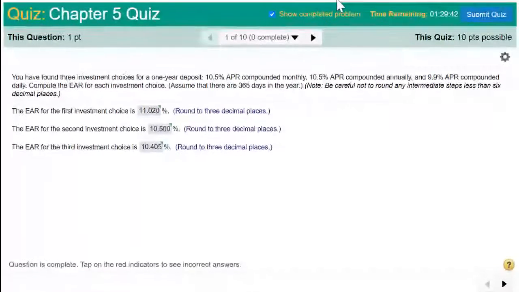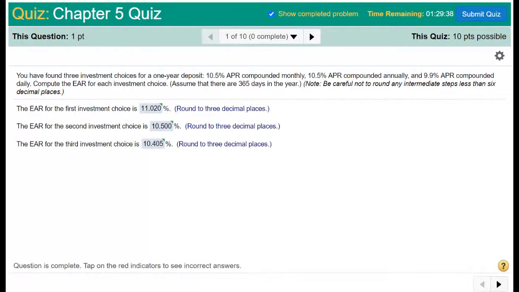All right. So these right here, these are APRs, right? So we know the formula to convert the APR into EAR. You convert this 0.105 because this is going to get turned into a decimal. That's the only way you can do it. Divided by 12, plus 1, the exponent of 12, minus 1. This one says APR compounded monthly, so you know it's 1 year, so it's the same amount.